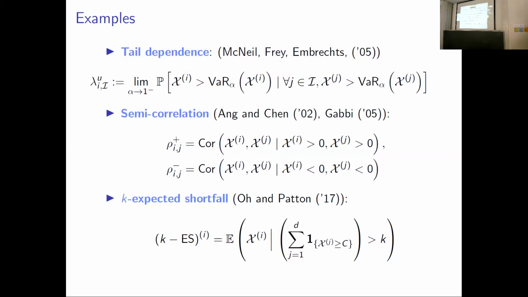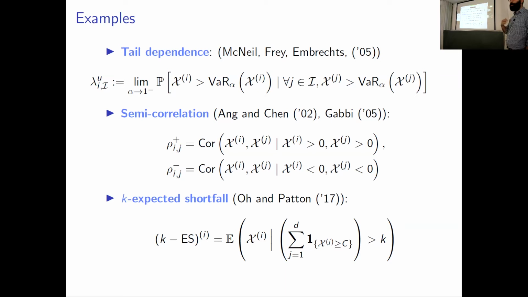Going back to where I was, we're going to focus today on the k-expected shortfall, which is the expected value of a random variable, and this random variable x for me will denote losses, financial losses. So the larger x, the worse. x large is something really bad. I'm looking at the expectation of x conditional on the fact that out of my D assets in the portfolio, at least k of them had losses larger than c. c may not be a good letter here, but it is any constant.